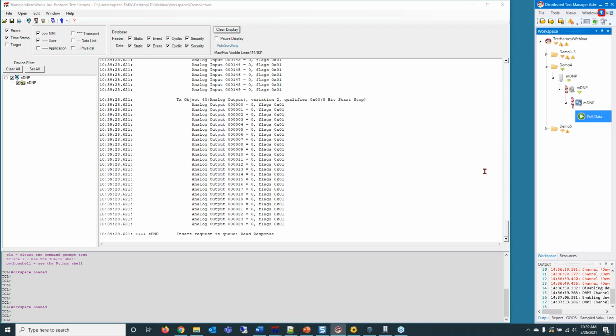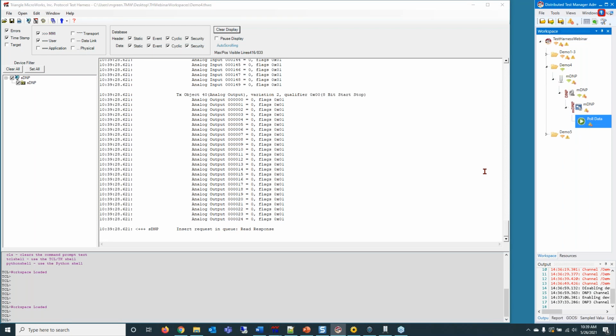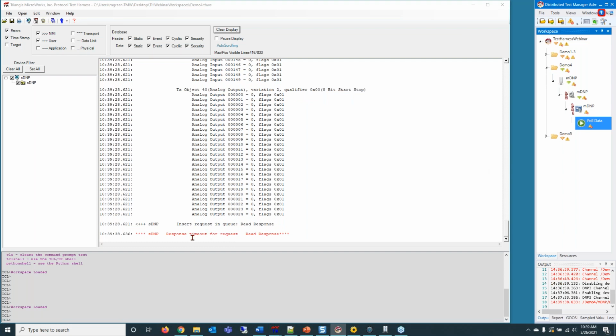But what I'm seeing is the database in the master is not updating. And sure enough, after a little while, we do see that timeout. So I'm trying to think about what exactly we did in between when it was working and when it wasn't working. What we've done is we filled the packets that we're sending across with more data. So I'm thinking maybe some sort of overflow has occurred.